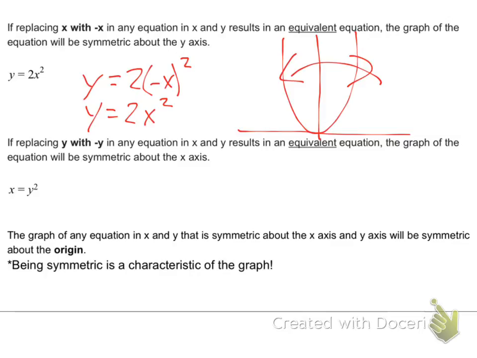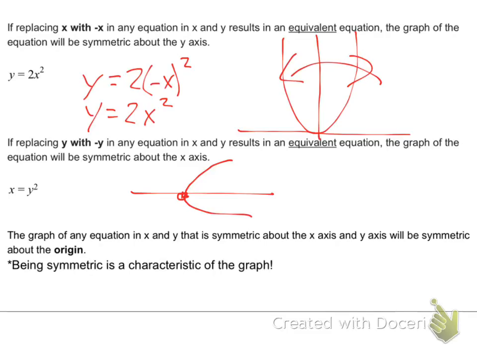It's a little bit tougher now to find a graph that is symmetric about the x-axis. So now we're going to talk about the x-axis. To do that, I would find a parabola that was knocked over. And if you can remember back to your Algebra 2 days, the equation of x equals y squared is a parabola that's laying on its side, right? In this case, to be symmetric about the x-axis, I got to replace the y with a negative y, and then that results in the same equation.